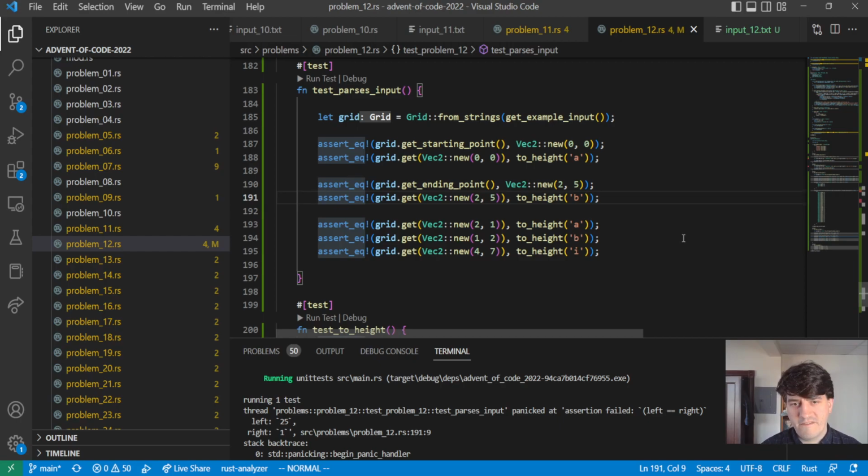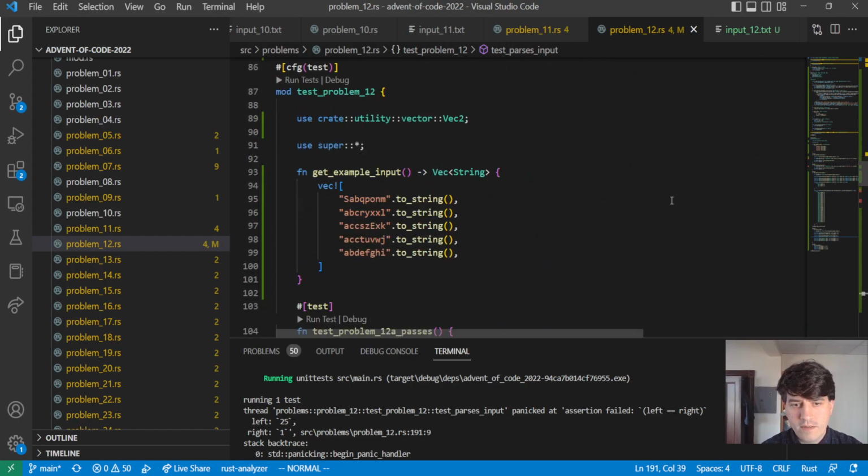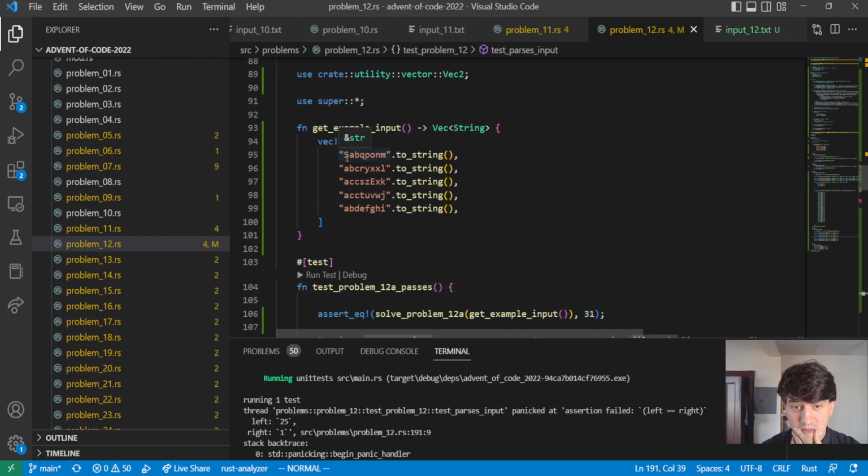So 2, 5. So the starting point and the ending point are working. 0, 0 is working. 2, 5 is not working. Where's the example input? So 2, 5 should be 0, 1, 2, 3, 4, 5.